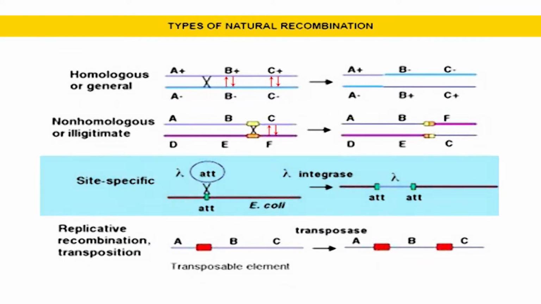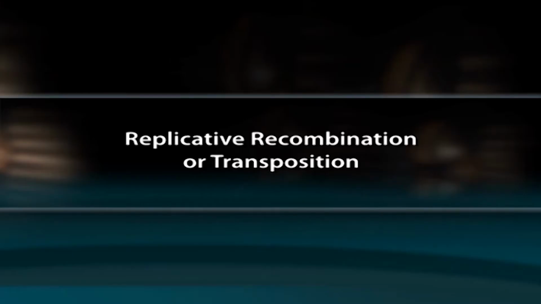Site-specific recombination occurs between particular short sequences which are about 12 to 24 base pairs present on otherwise dissimilar parental molecules. Site-specific recombination requires a special enzymatic machinery, basically one enzyme or enzyme system for each particular site. Good examples are the systems for integration of bacteriophage lambda into a bacterial chromosome and the rearrangement of immunoglobulin gene in vertebrate animals. The fourth one is replicative recombination or transposition.